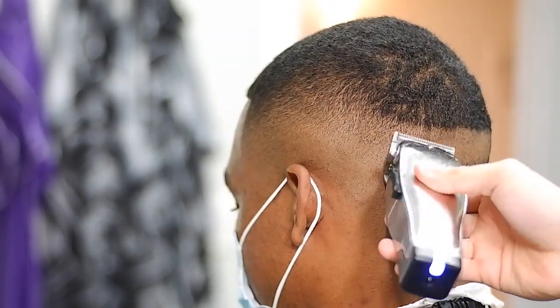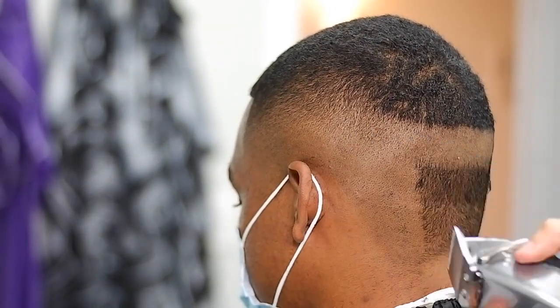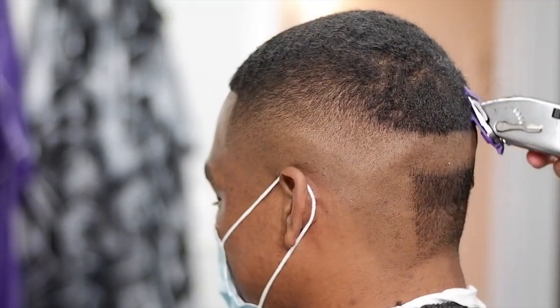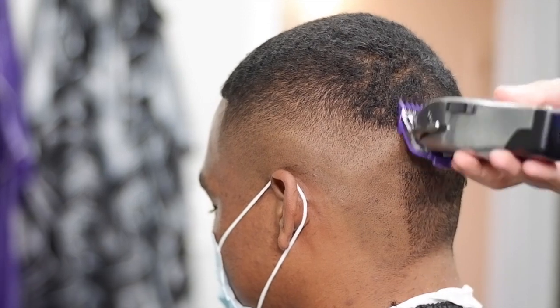So same thing, clipper open, close the clipper, take that bottom guide line, slowly open your clipper until you get to the top of the guide line and you think that's completely blended out.